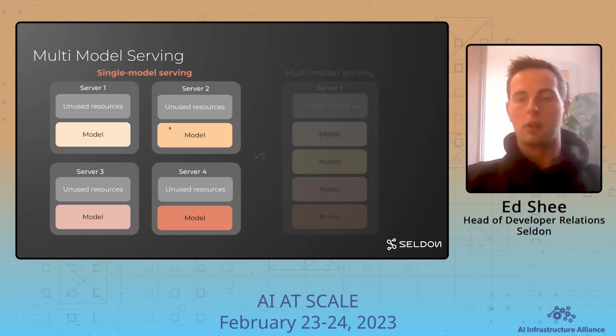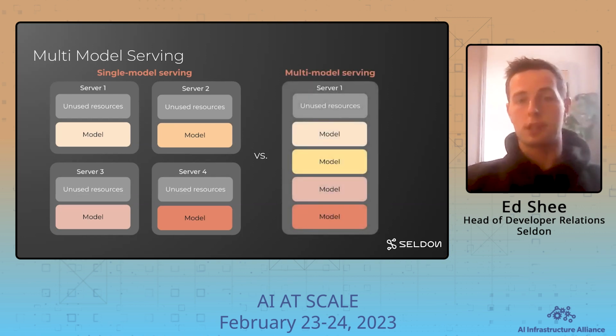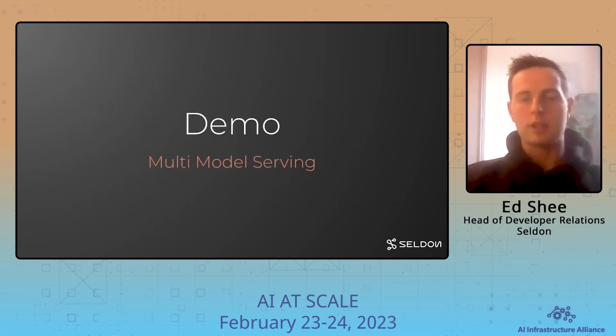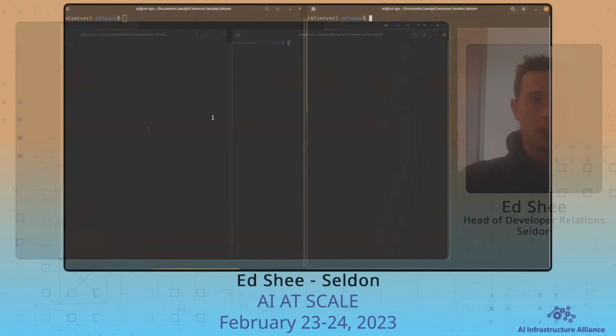With multi-model serving, which MLServer supports, you can run all of these different models within the same container. That way you only have one set of overheads, which is the framework. In my example, it might be TensorFlow, and I might be able to serve all 4 of these models from that same set of TensorFlow dependencies. What I'll do is dive in and show some of this, because I think it makes it all a little bit more interesting.